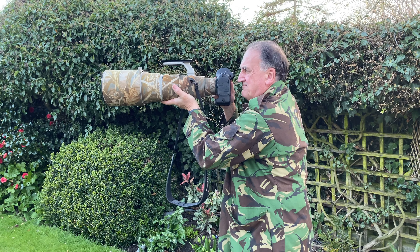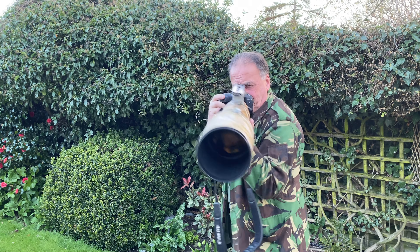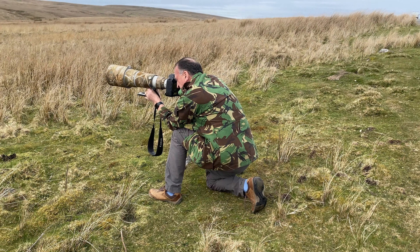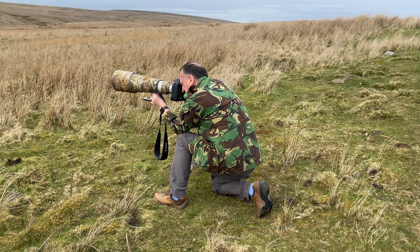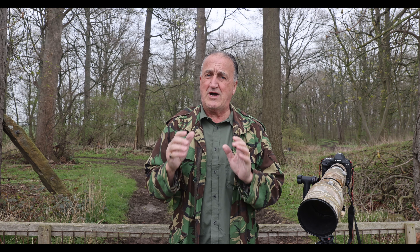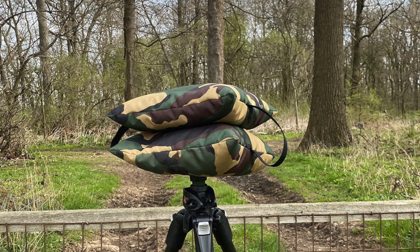If you must handhold, here's a tip to reduce camera shake: don't hold the camera straight out in front of you. Turn slightly sideways, brace your elbow into your ribs, and hold the camera firmly against your forehead. If you can, kneel down and use your knees as a resting place for the lens to give vital additional support. If you have a tripod but don't have a gimbal head and you're looking for a steady elevated shooting platform, a beanbag placed on top of the tripod is a cheap, simple way to get a shake-free shot. Otherwise, look for any way to rest or support the weight of your equipment.